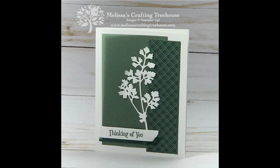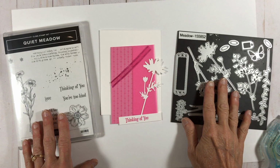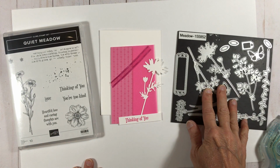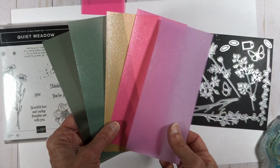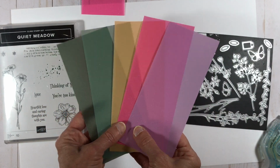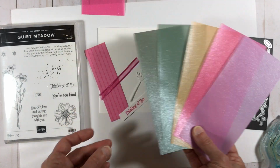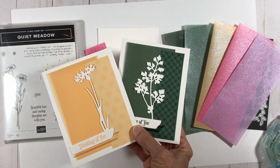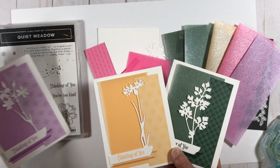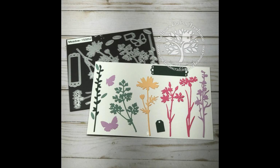Today I've got a simple, elegant card for you that features the Quiet Meadow Bundle. This includes the Meadow Dies and the Quiet Meadow Stamp Set. I'll also be using the new 2021-2023 Stampin' Up! In Colors for these cards, and I've used the Designer Series paper and the new gorgeous shimmer vellum. I've made 5 different versions of my card using these gorgeous new papers and also using 4 of the different dies in the Meadow Dies set.